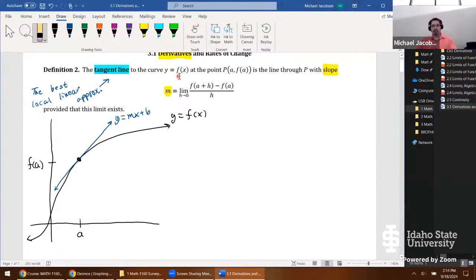So we have a tangent line to the curve at the point P, (a, f(a)), that's this point right here. It's the line through P. It did go through P, so we're on the right track, with the slope given in that way. So now we need to understand that limit expression. But even before that, let's focus on just the slope m. It's that right there on the tangent line. The slope of that tangent line would match this limit. So let's see how you would calculate it.